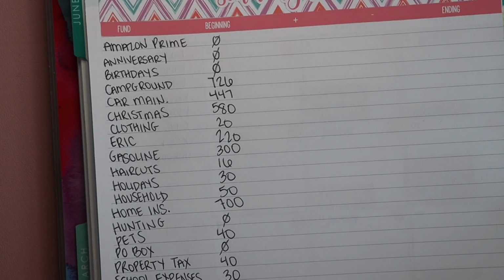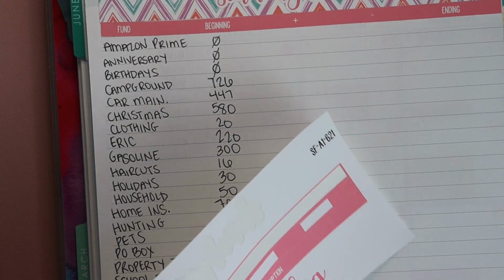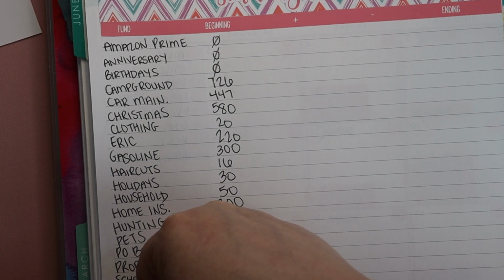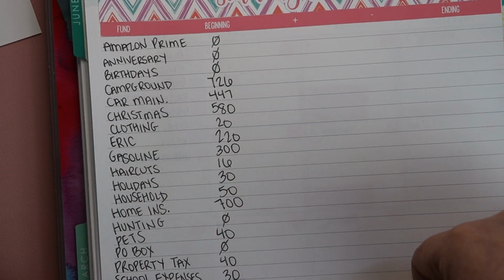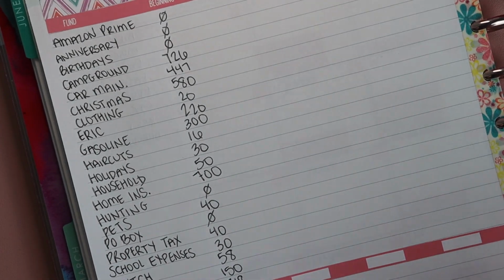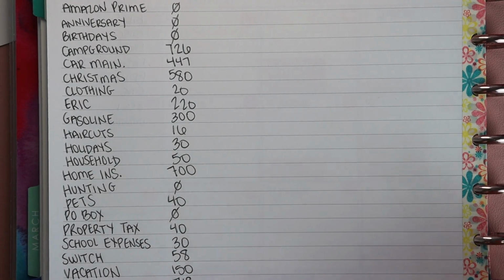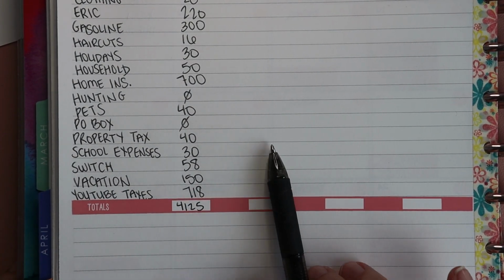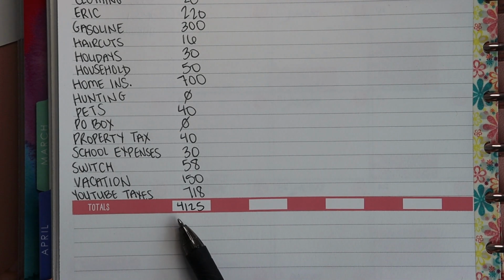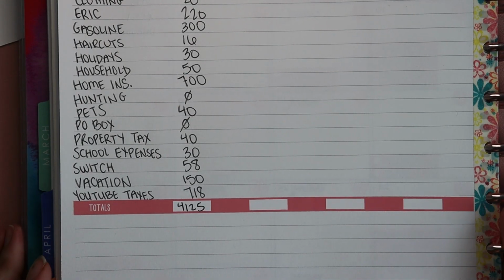I'm going to go ahead and stick down this little total sticker that came with the kit. And go ahead and write in that total, 4125. And hopefully we will continue to add money to these funds throughout the month and have an ending balance that's quite a bit bigger than this. Although, like I said, I will be pulling out my $700 plus for home insurance, so that might bring it down a little bit. But overall, I'm very happy.